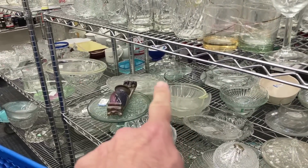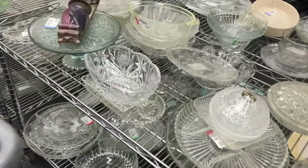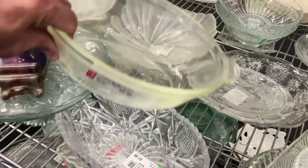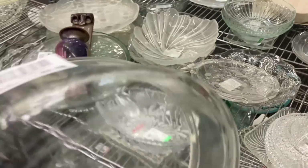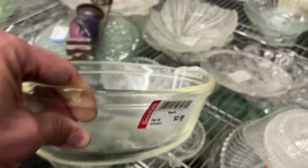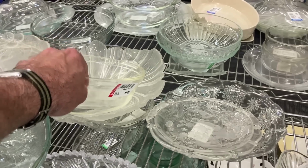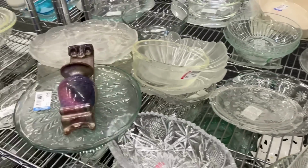Now I'm pointing. I don't know if it shows up. I'm trying to pick out the yellowish colored glass, which is an indication of old Pyrex. And there it is. And you can see it from a distance if you're into the old 30s bakeware. We talked about that yellowish tint, which is actually in the glass. So that was a Pyrex casserole dish, and it's missing its lid.